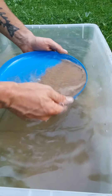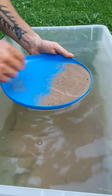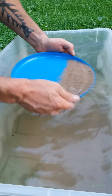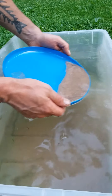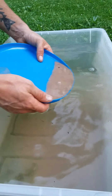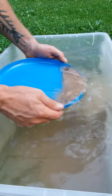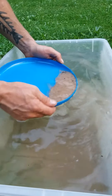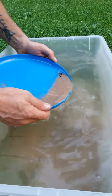Try to get your gold right down the bottom corner. You do that by stratifying, which is when you shake it around and around — the light stuff comes to the top and the heavies to the bottom. Notice the back of the pan is coming up out of the water, but the front is still just under the edge. When you've got it all worked down there, you just slowly move the pan back and forth and you can see the sands just blowing off — that's all the lighter material. Shake it around some more to get that gold back down.